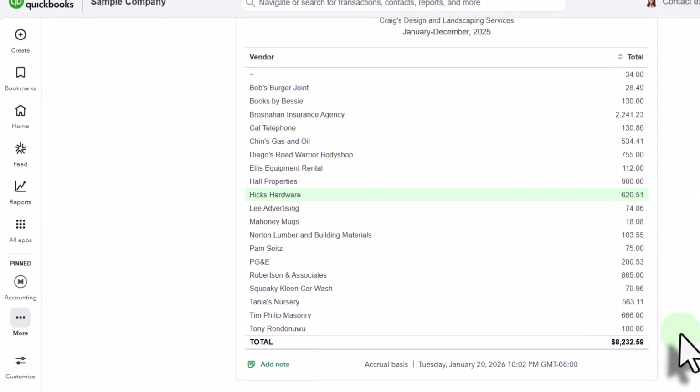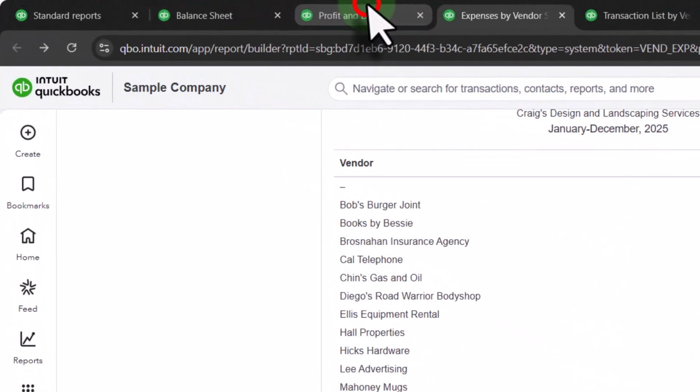Now, this report would be a beautiful report to simply export to Excel and make into a pie chart, because you can just run a running balance total and form it into a pie chart. So you could do that. It's possibly not as common to do that with the expenses as it would be with the revenue line item. But you could certainly do that, and then you would want to explain exactly what that number means, possibly being able to reconcile it. Otherwise, you could do it with this number.